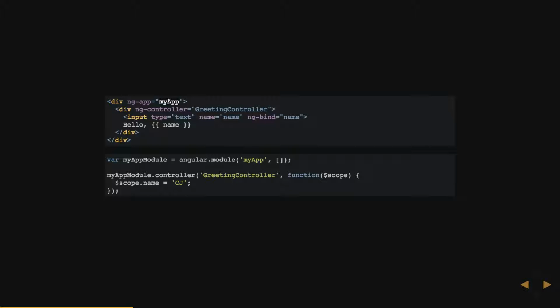But those are treated like they're different pages, though. Yes. Yesterday, I did a breakout on modular file structure, and I created a separate module for the post page, and that same pattern could be applied for different pages. In John Papa's style guide, it's called features, so folder by feature. Each feature potentially has its own module, and a feature means an entire page of functionality. Okay. Cool. But you then bring those sub-modules into the main module, so you have your my app module, and then you have all your sub-modules.